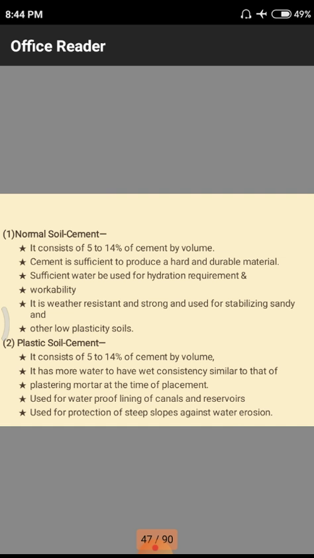Normally the purpose of canals and reservoirs is to store water and transfer water. Canals are normally used for transferring water from high water level to low water level areas. But reservoirs normally have the capacity of storing water. Those two structures we have to construct with the help of this plastic soil cement to retain water above the structure. Why? Because if we simply construct or simply store the water, all that water will penetrate into the subsurface and be stored as groundwater.